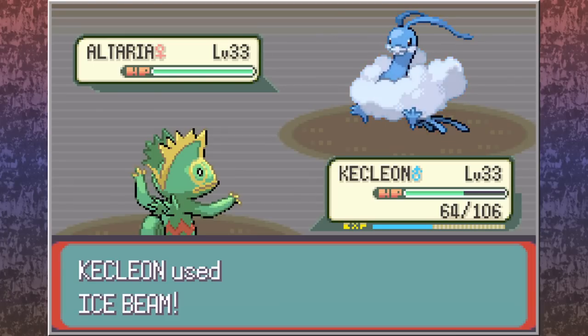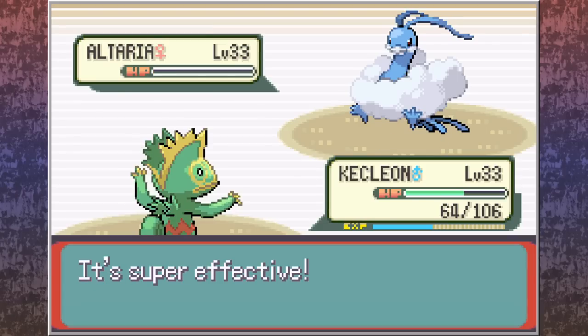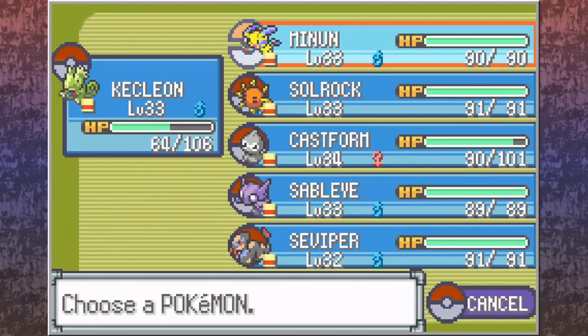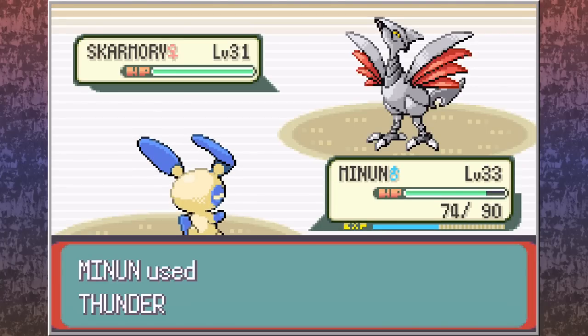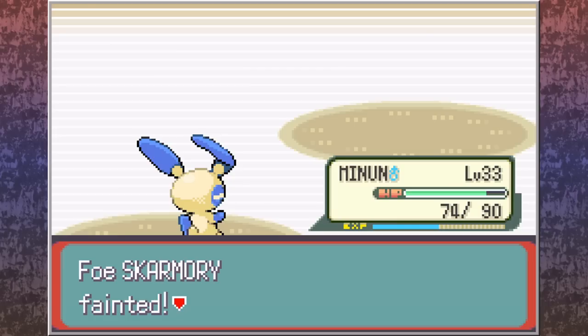After the Hyper Potion from Winona, I use another Ice Beam, and this time, I hit the range and Altaria goes down. All that's left is the Skarmory, and so I switch into Minun to take the incoming Steel Wing. One more Thunderbolt later, and Winona falls, giving us our 6th gym badge and the TM for Aerial Ace. An all-around great performance from the team.